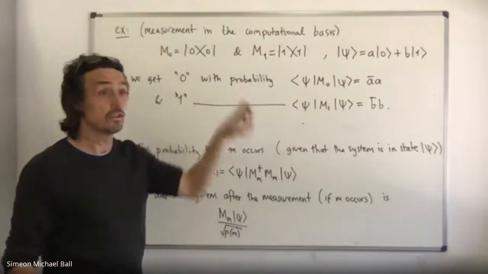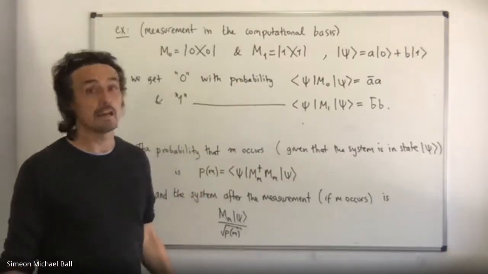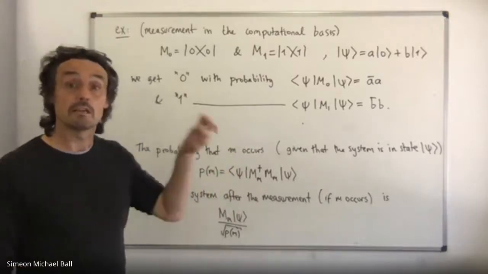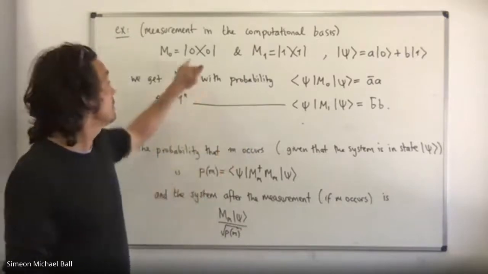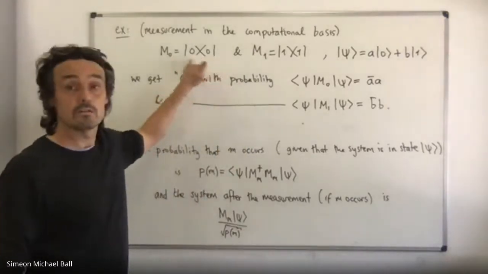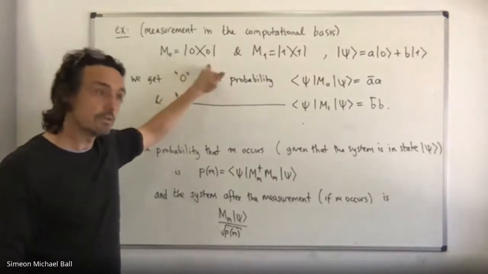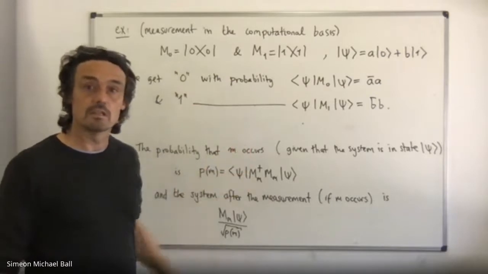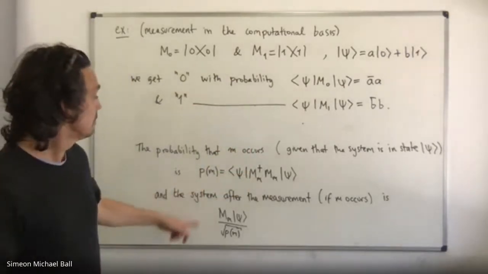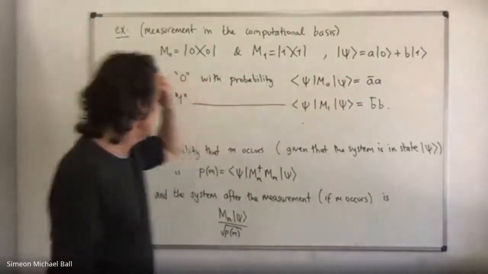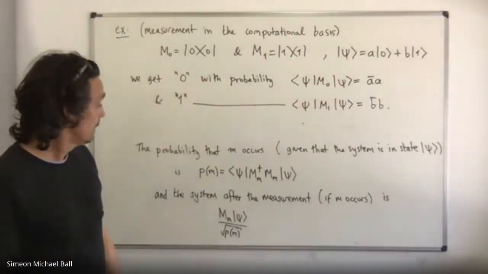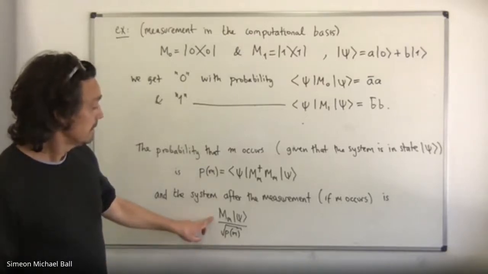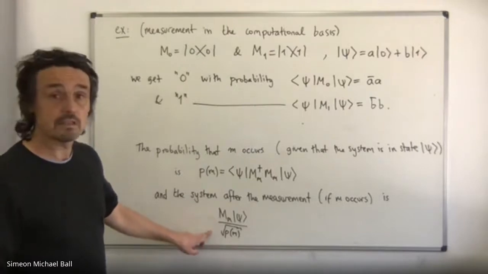Alice measured the first 2 qubits, so she would have been measuring in the computational basis, taking 4 operators: 0000, 0110, 0101, 1010, 1111. Okay, she measures in those 4, and she gets each result with a probability, whatever it will be. And after the measurement, the system collapses into this. So that's exactly the same.